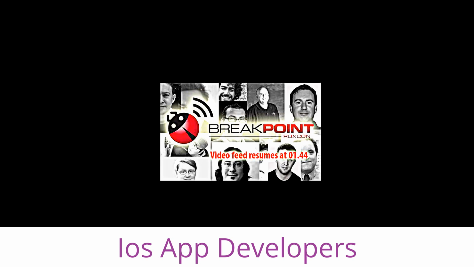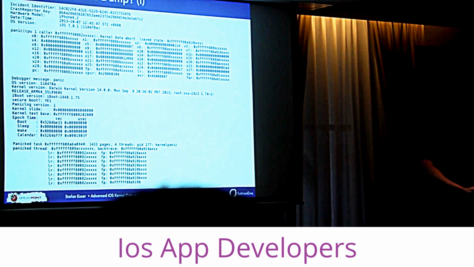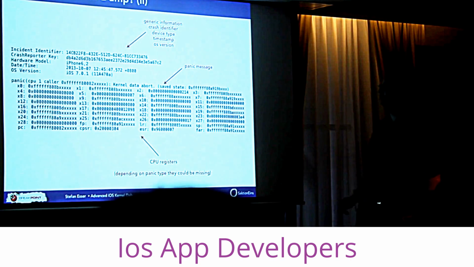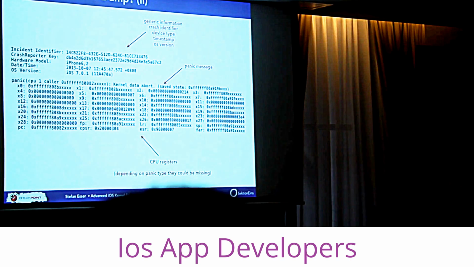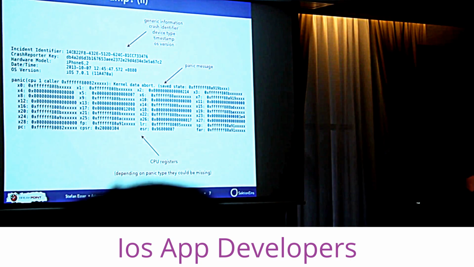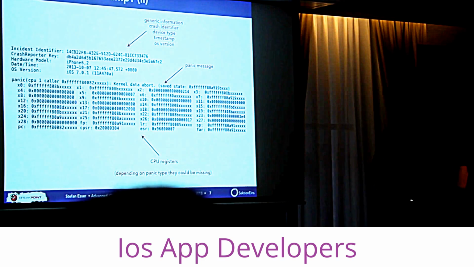So what is such a panic dump? This is basically a text file, and it looks a lot like this. I used one of the new ones. This is from an iPhone 5S. Actually, I have a zoomed version of that. So you see the registers here. There are quite a lot of them, so this is not a normal ARM 32-bit device. This is a new iPhone 5S on iOS 7.0.1. And this is obviously a kernel bug in iOS 7 that I triggered, and then this dump was generated.